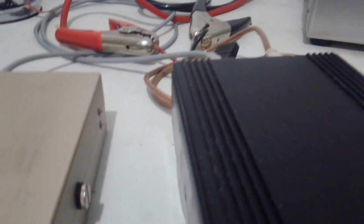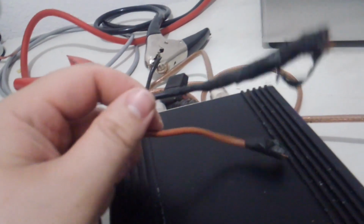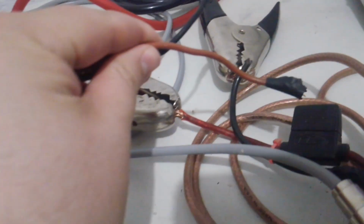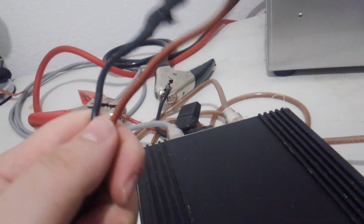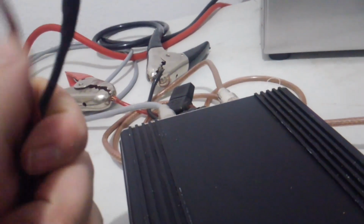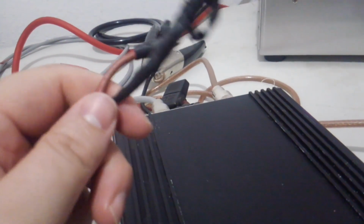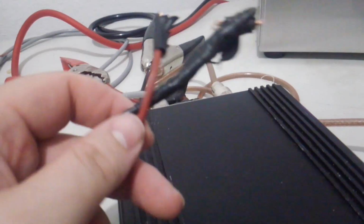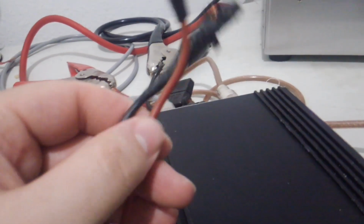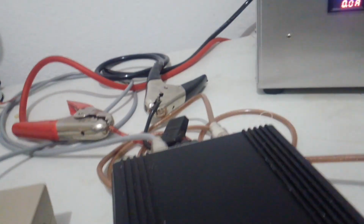When I got it, the guy that I bought a bunch of stuff off of had these wires extending it. So, you can see, compare the wire. Word to the wise, if you're going to extend the wire coming out of your amp or radio or whatever, use at least the same quality, if not a better quality wire. These things were getting hot. Just keyed up for a few seconds, they were getting hot.